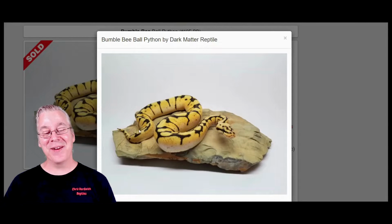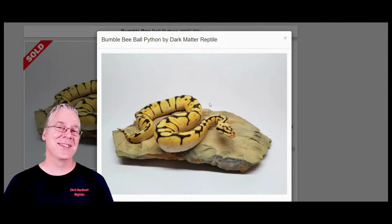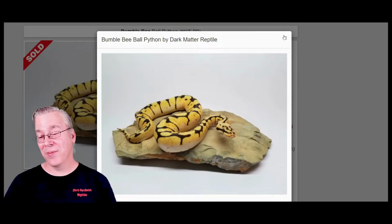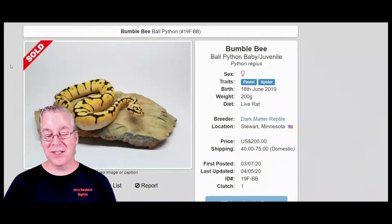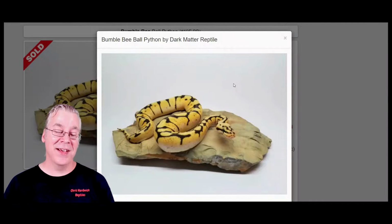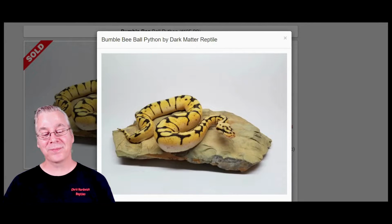It was really crazy. As a matter of fact, they're kind of taken advantage of now because there's so many awesome combinations. There's like hundreds of different genes and so many breathtaking combinations in ball pythons. The bumblebees are actually pretty inexpensive. This one actually sold for just $200, so not too bad for a really amazing looking bumblebee.